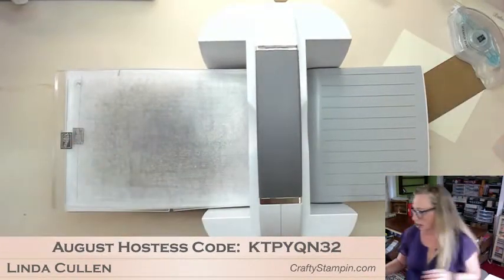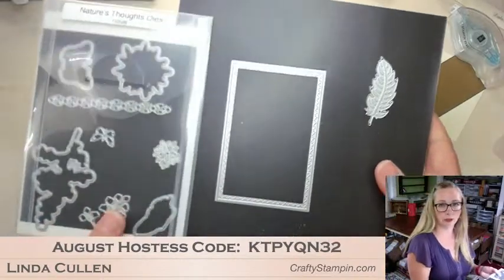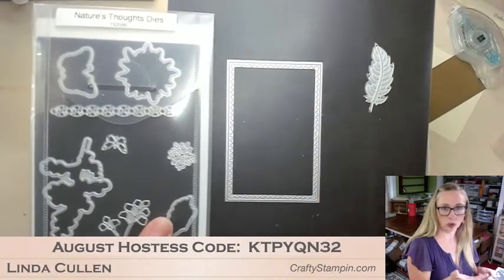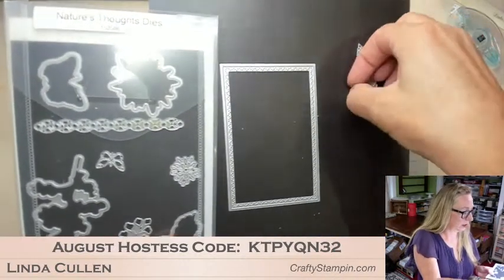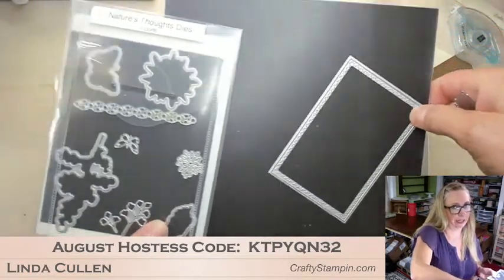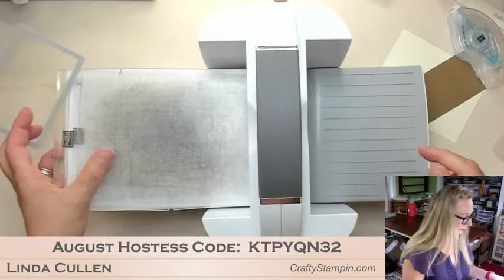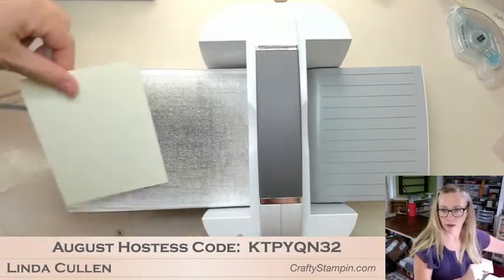All right, so these are the pieces from the Nature's Thoughts dies, and I'm using this large square or rectangle label and the feather. So this card has lots of feathers. And I try to get them off the magnets.